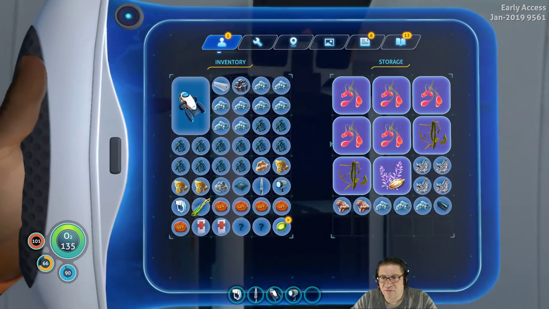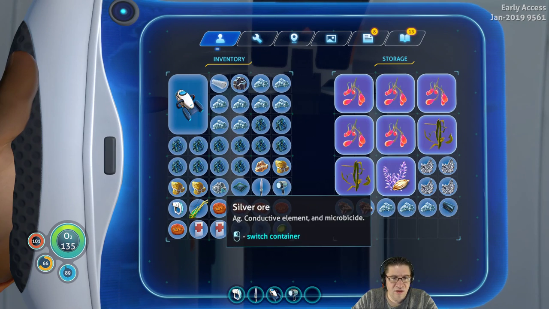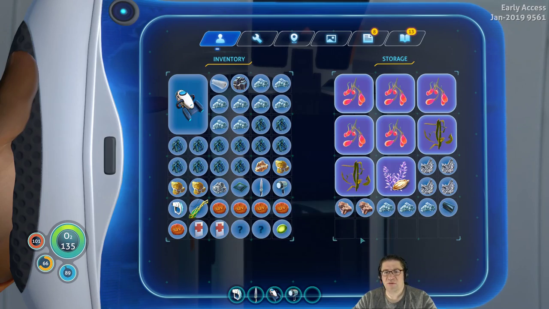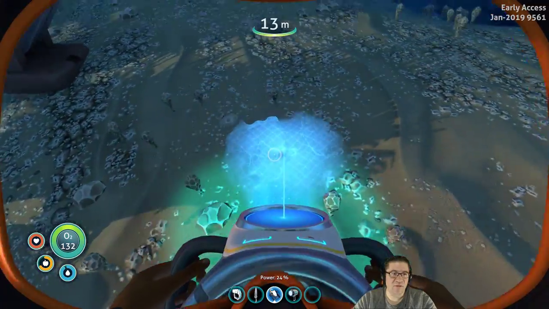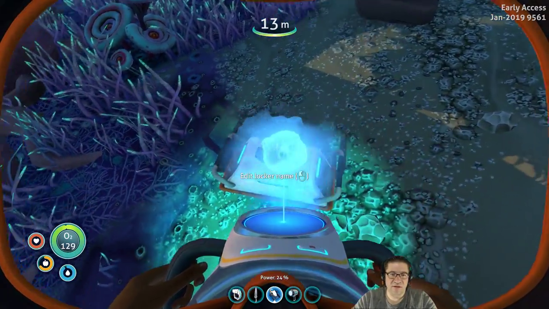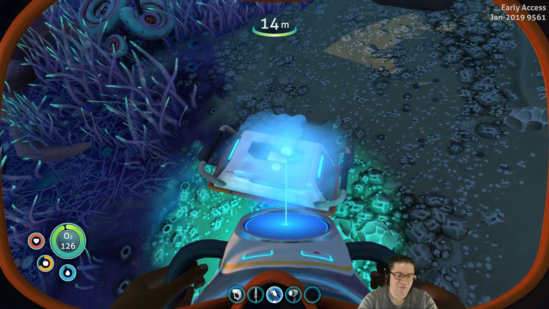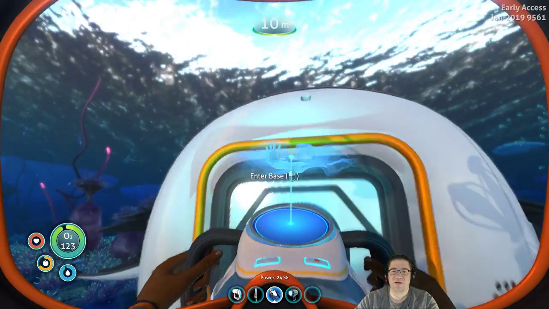Hold on. Do we have silver? I could have sworn I'd picked up silver somewhere. Got one silver. Okay, so we can't do that quite yet. And I don't know what the heating gel is. It doesn't even have an icon for it. Okay. I think we're going to have to do like we did in the first one. Quartz. I spelled that completely wrong.